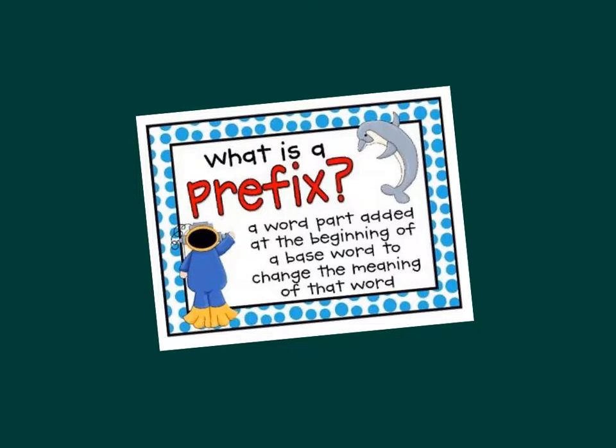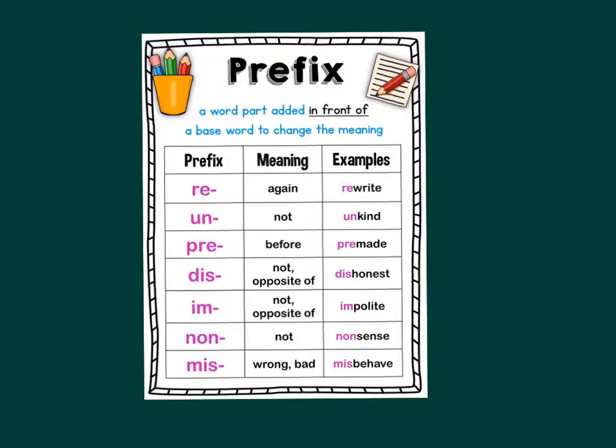Today, we're working with prefixes again. So you might ask yourself, what is a prefix? Well, if you remember back to last week, a prefix is a word part added to the beginning of a base word. And the important thing is it changes the meaning of that word. So it can't just be any word part. So we're going to look at some examples and what the meaning of those prefixes are. How do they change the meaning of that base word?